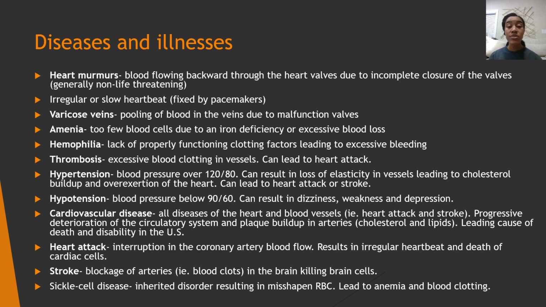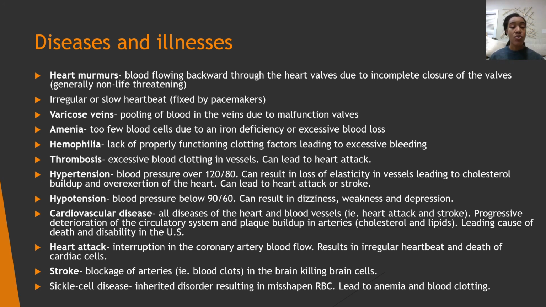Then we also have hypertension. Hypertension is one of the major causes of morbidity and mortality in the United States, and it's when your blood pressure is over 120/80. And this can result in a loss of elasticity in your blood vessels, which is problematic because you need that elasticity to help push the blood through the system. Without that elasticity, it puts a lot more strain on your heart to pump the blood, and this can lead to a heart attack or a stroke.